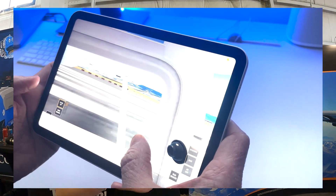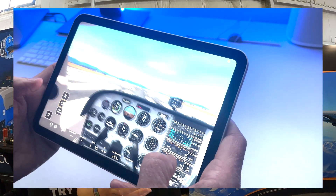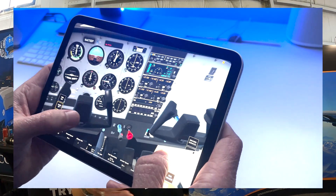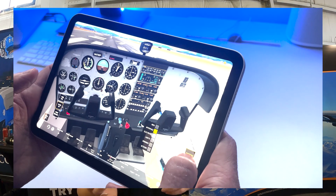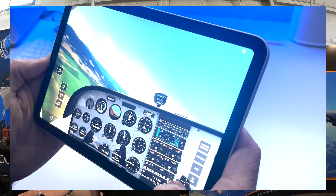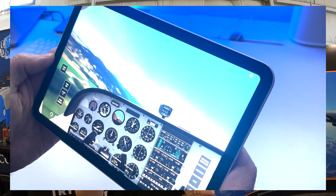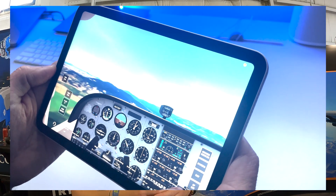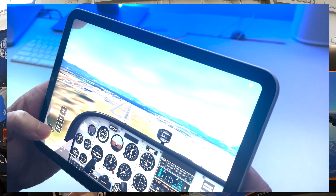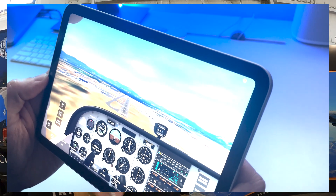Infinite Flight is a flight simulator for mobile platforms that runs on iPads, iPhones, and Android devices. It has many features you'd expect from a full flight simulator — like weather, many aircraft (we have about 60 plus aircraft), live weather, the entire world in satellite imagery, procedures for IFR flights, multiplayer ATC, and a scenery editor for editing airports. So it's a full-featured flight simulator, but for your iPad and your phone.